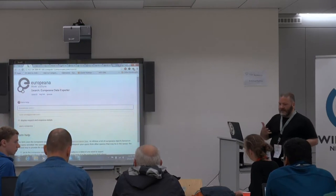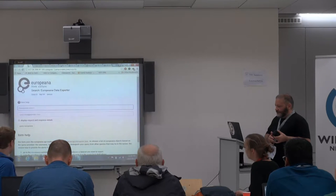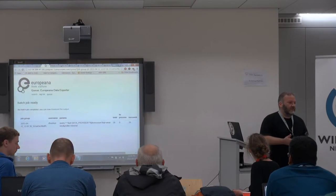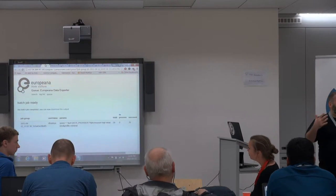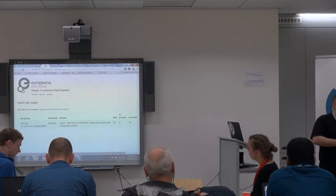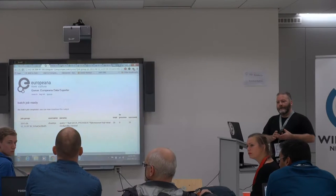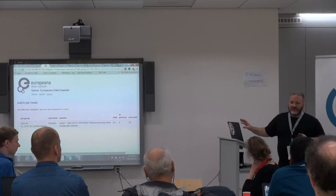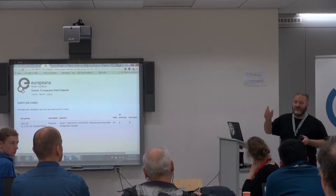So this is a tool in development that we're doing right now, which you can see by the completely unaliased URL there. But it's functional already. Not ready to share with the world yet, but this is one way for us to help our partners. We can, of course, only export XML for people who are Europeana partners. We can't do it for the Museum of Minneapolis, because they're not Europeana partners. Well, the idea is that once it's ready to share with the world, it's in internal testing now, it will be on Europeana Labs, and then you can just use it yourself.